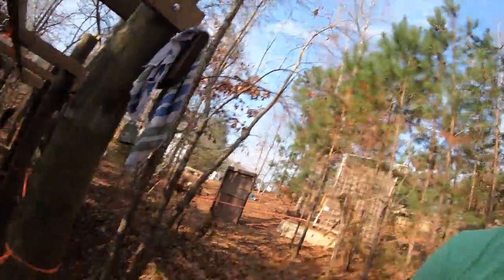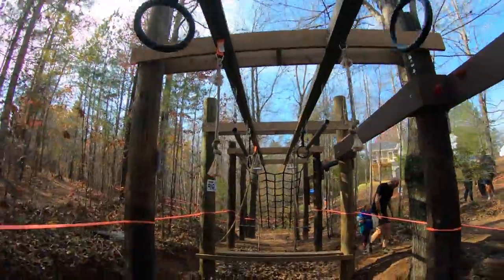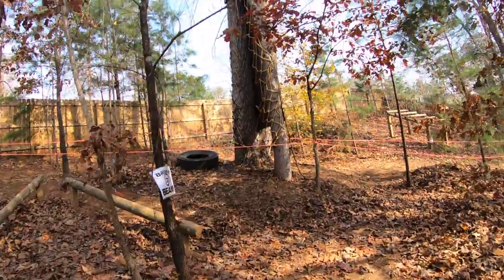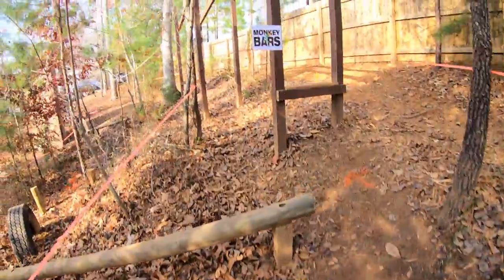This is probably the staple of the entire facility, is their rig here. So as you can see, you've got various different obstacle climbing, hanging, ninja type obstacles to come through to complete this course. Then you end up in a cargo net, lots of ropes. You've got this large rope wall. I was up on that sucker earlier, all the way up there. Got some monkey bars, traditional monkey bar from when you were a kid.